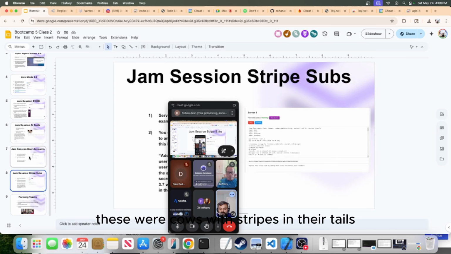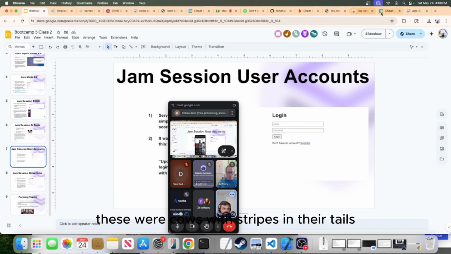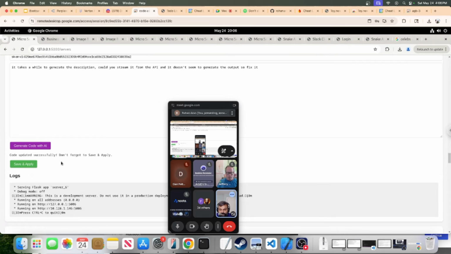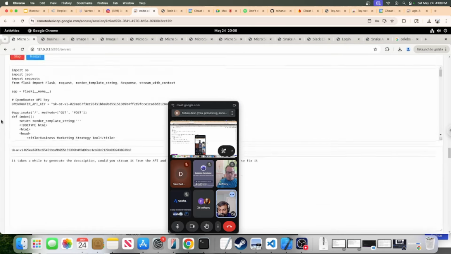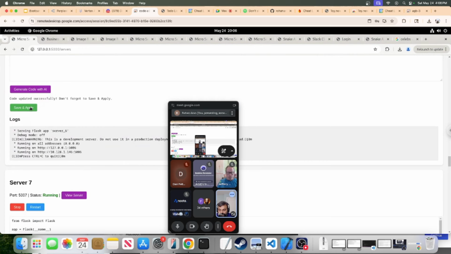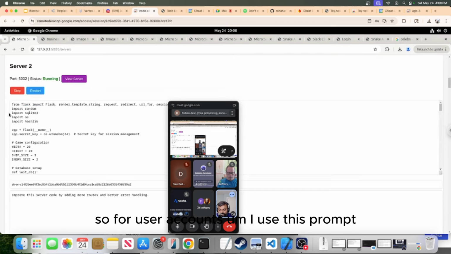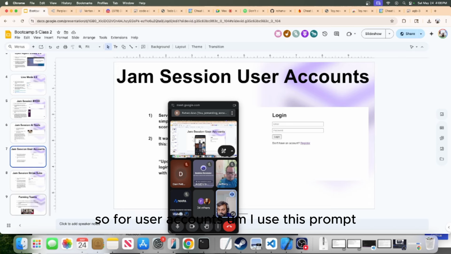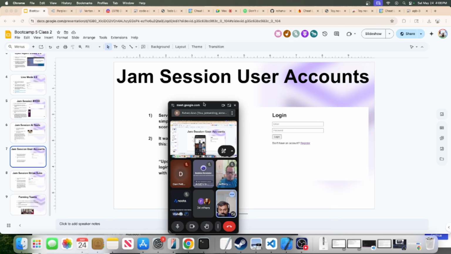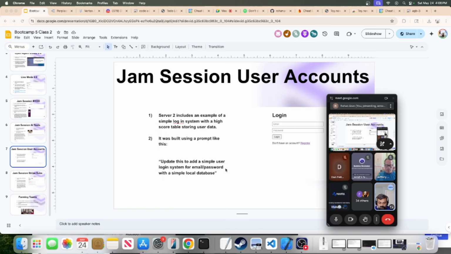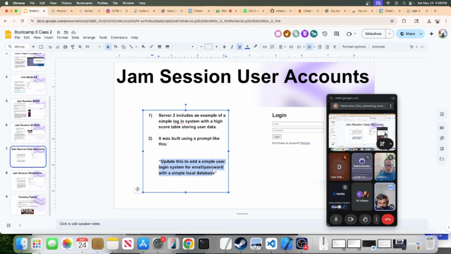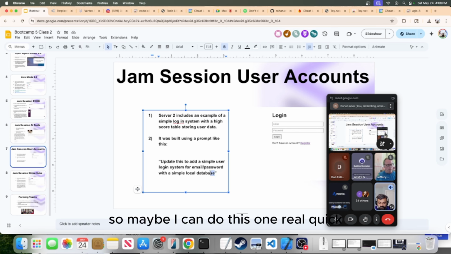User accounts and Stripe. So for user accounts, I use this prompt. Maybe I can do this one real quick.